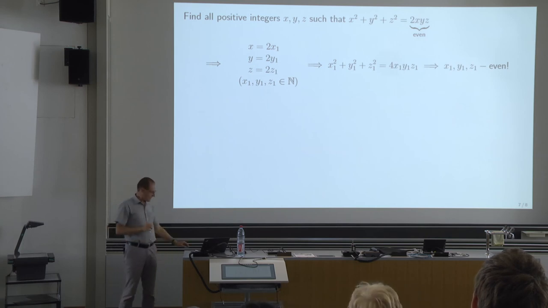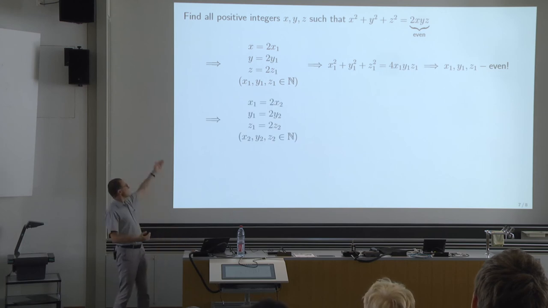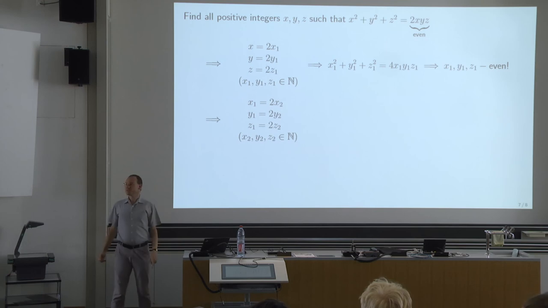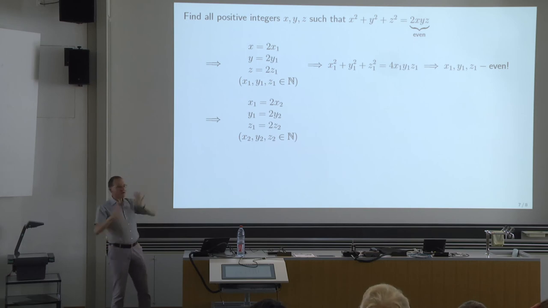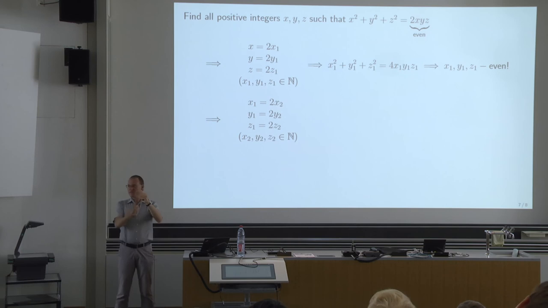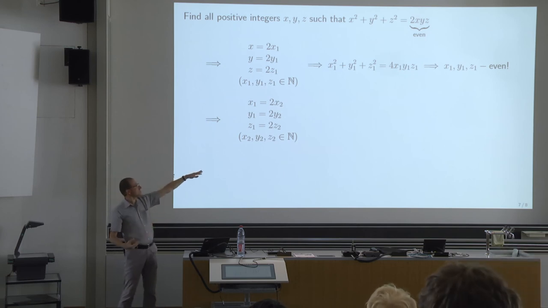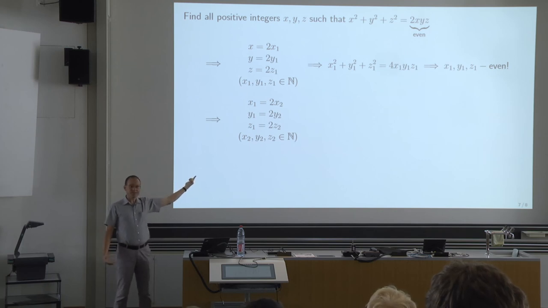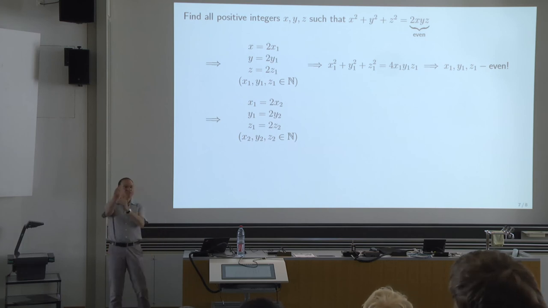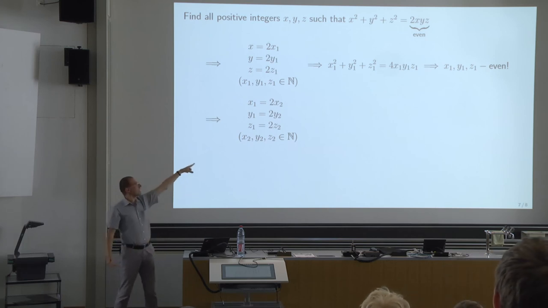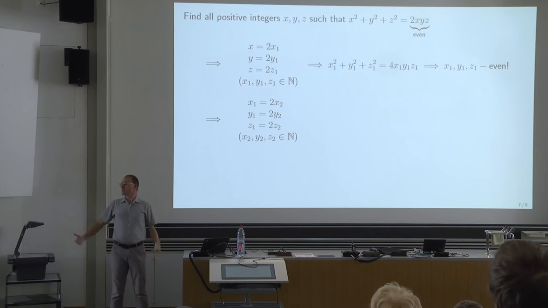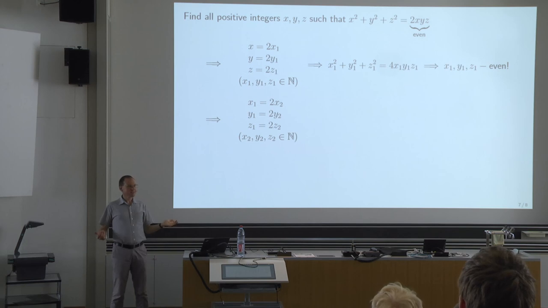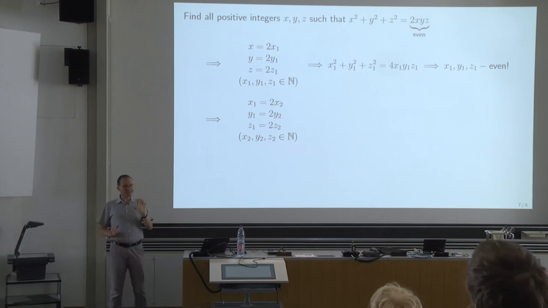Now, how do you articulate that they're all even? You write them as 2x2, 2y2, 2z2. That's what an even number is. It's 2 times some other integer. In this case, they're positive integers, so each of them is 2 times another positive integer. Now, we started with x, y, z. Then we figured something about x1, y1, z1. Now, x1, y1, z1, we represent them in terms of x2, y2, and z2. What can you say about x2, y2, and z2? They're not just random. They come from x1, y1, and z1. x1, y1, z1 satisfy an equation. Therefore, x2, y2, z2 will also satisfy an equation. What equation do they satisfy? Not exactly the same. Let's be careful.